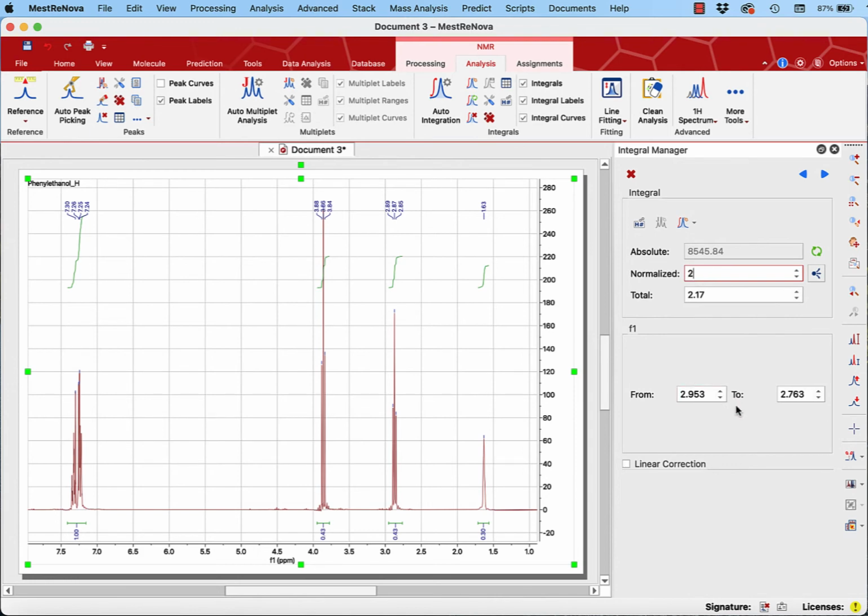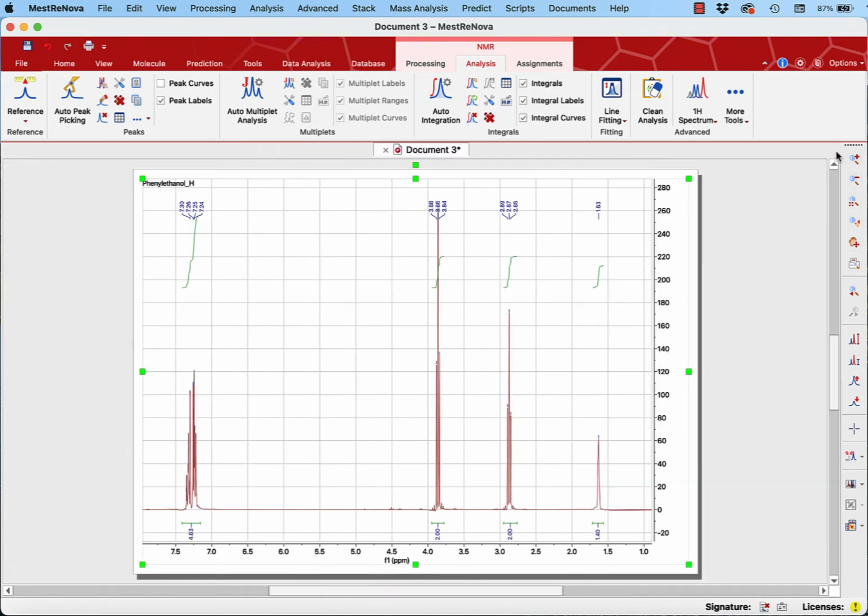So in this case it's 2, we push enter, and then it changes all of them relative to that. Okay, you can X this out to go back. So I know it's quite small, but right now it's reading 2, 2, 4.6. Well, that's the other thing. Integrations are measured values, and so you have to take them with a grain of salt. There's rounding that has to occur, but 4.6 is pretty close to 5. So I think that works pretty well.